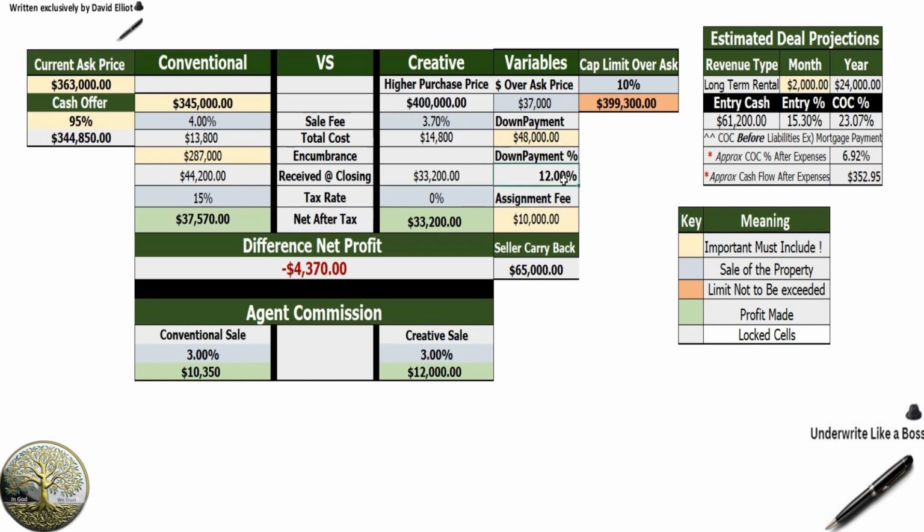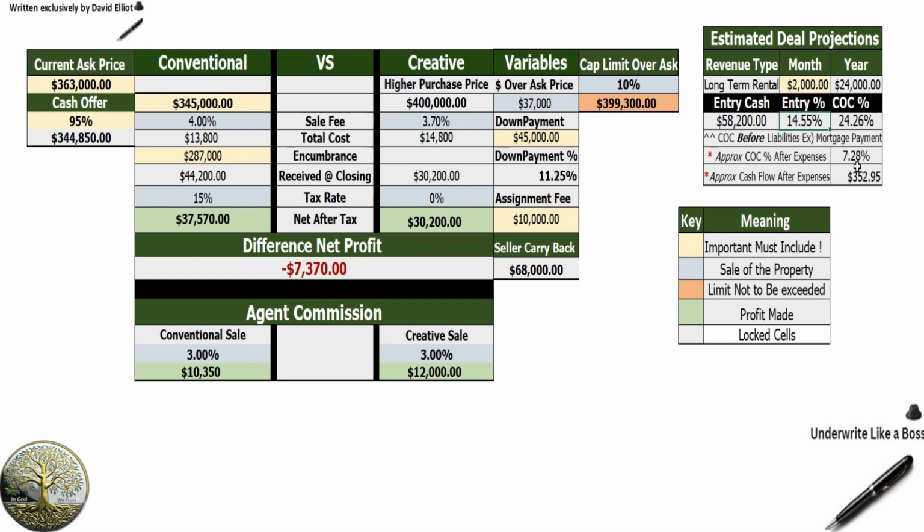Now, you could certainly come up on that down payment, but now you'd be exceeding the 15% entry fee. That's not something that I would recommend. In fact, I'd probably come down to maybe 45. I'd come down to 45. I don't think I would go past 45. I want to keep my entry fee below 15%.